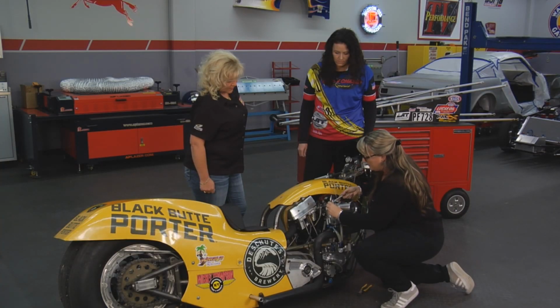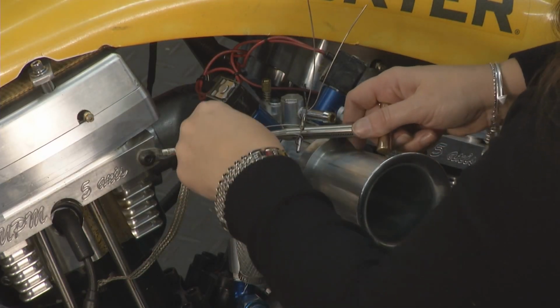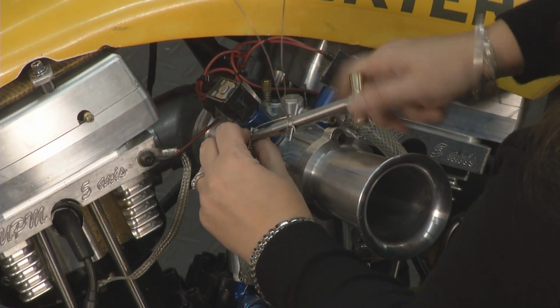So, and then there's a little notch at the bottom of the tool. That's what we're going to put that loop into. Okay. And now I'm just going to start turning. So what that's actually going to do is tighten it around your project. And you'll actually start to feel it.